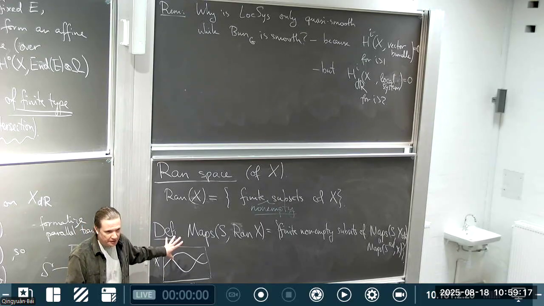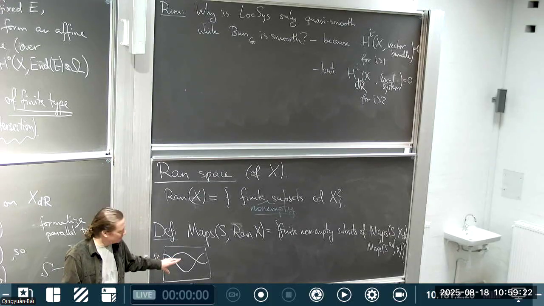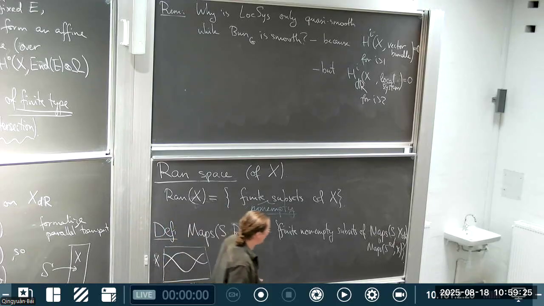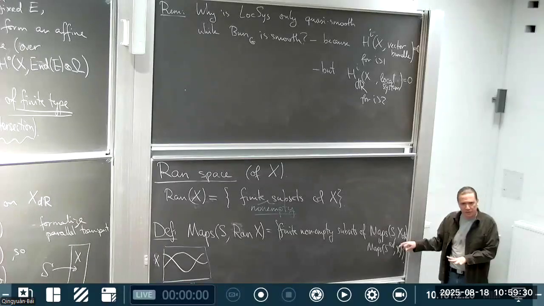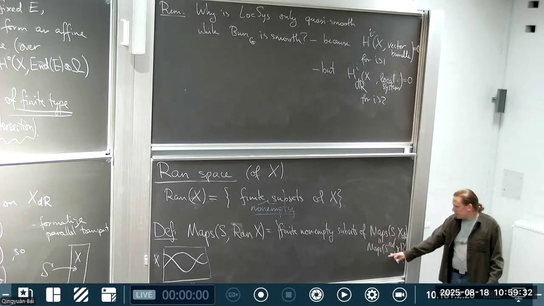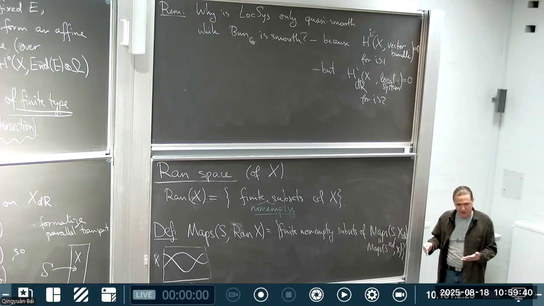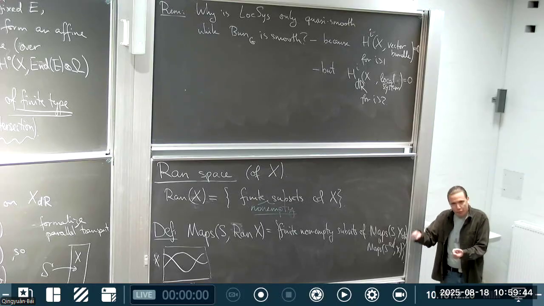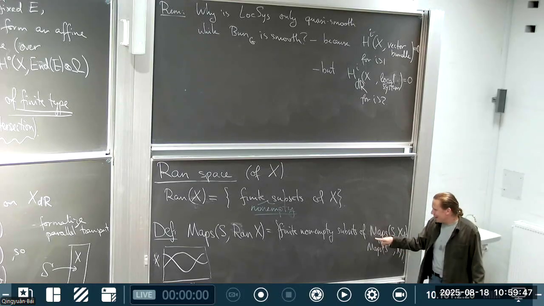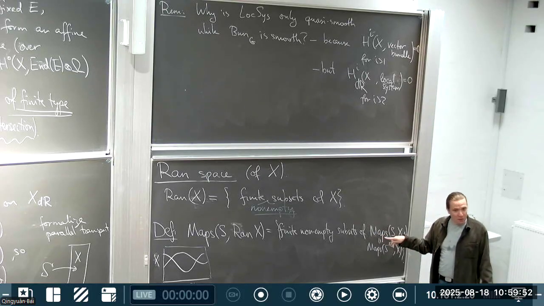What do you mean by subset? Is it the points of the... Yes. The point is that because here everything is reduced, this is just a sum, and so I don't have to worry about any kind of groupoid structure or anything. So it's finitely many points, a collection of maps with no multiplicity and no order.